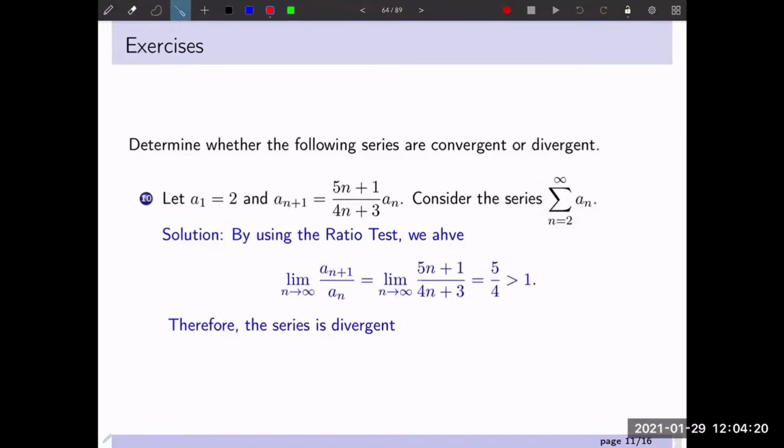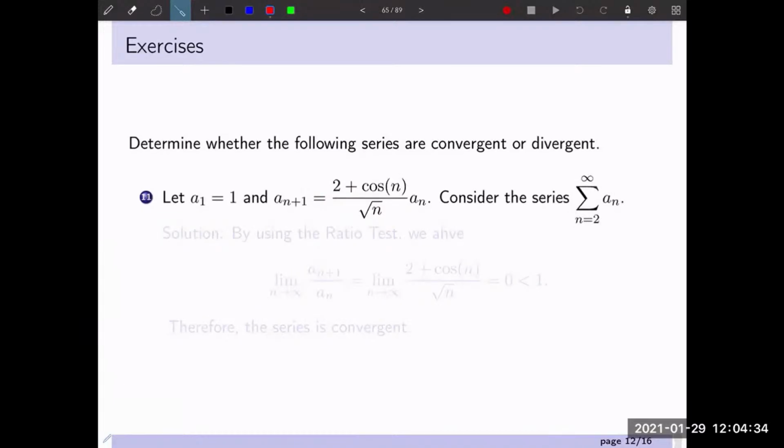First you need to know that this is a positive series because the next term is always equal to the current term times a positive number. The series must be positive. Now this is another question where the expression of an is not given, but a relation between a(n+1) and an is given. Then you consider whether this series is convergent.